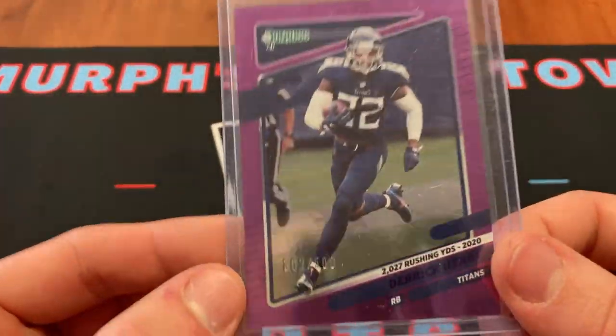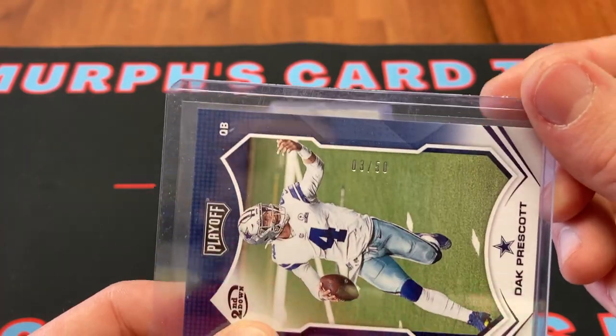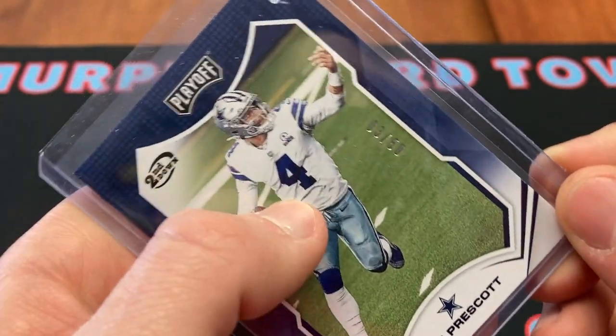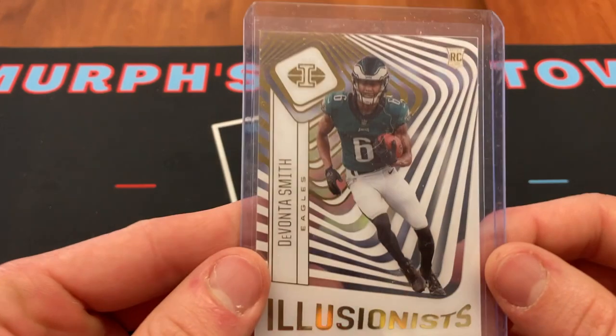We got Derrick Henry. I know there's a bunch of people that love Derrick Henry. Out of 500, nothing crazy, but still numbered. Out of 53, almost. Look at that. I was so upset when I saw this. 3 out of 50, and his jersey number is 4. Oh, imagine if it was 4 out of 4.